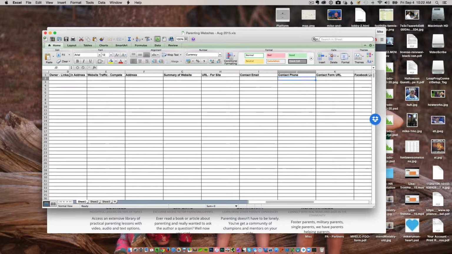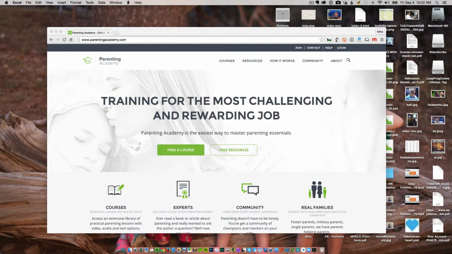Because if I don't have the contact email or the owner's email, I'm going to have to click to the contact form and submit that way. So make it easy just to click on it. Where's their Facebook page, their Twitter link, and their Pinterest link. So these are the fields that I want. This is 14 fields, and I want to find someone who will go and do this for me.